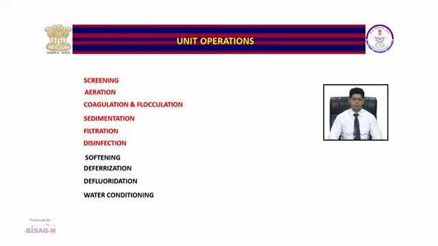It is not necessary that all these unit operations are used together in a water treatment plant. For example, the process of softening, deferrization, defluoridation, and water conditioning is generally not required in case of surface water like rivers. However, the same are a must in case of underground water. Many different combinations of these operations can be chosen depending upon quality of raw water available, desired standard of water quality, and comparative economics of alternate treatment steps applicable.